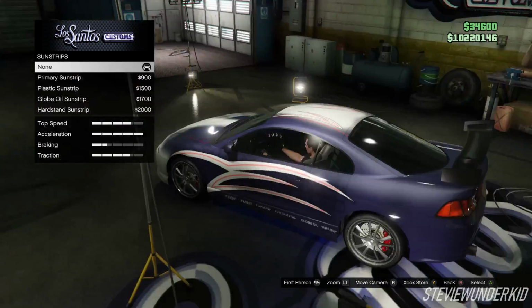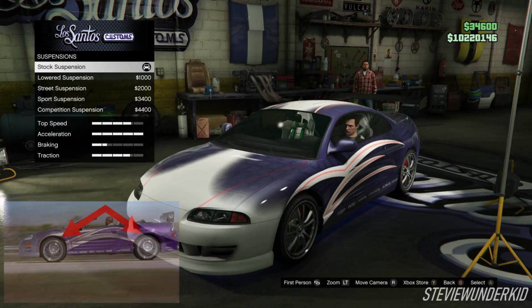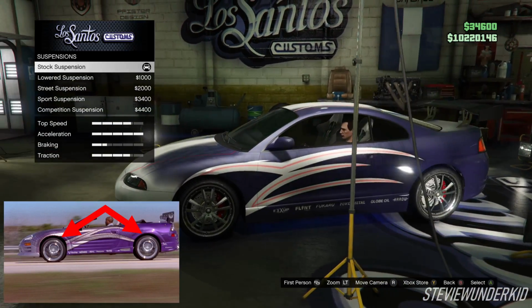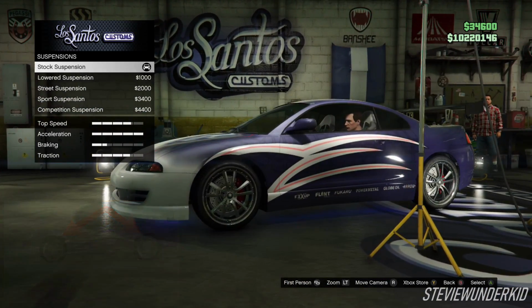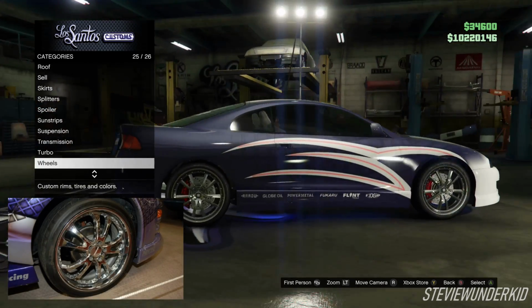Moving on to the sun strips, Roman's car doesn't have a sun strip, so we just kept this stock. Alright, so moving into the suspension, we kept the suspension stock. If you look at pictures of Roman's car, it's actually really high off the ground. I'm not a super huge fan of the wheel fitment, but for the sake of accuracy, I just kept the suspension stock. Alright, so as for the wheels was probably the easiest decision to make on this car, surprisingly enough.